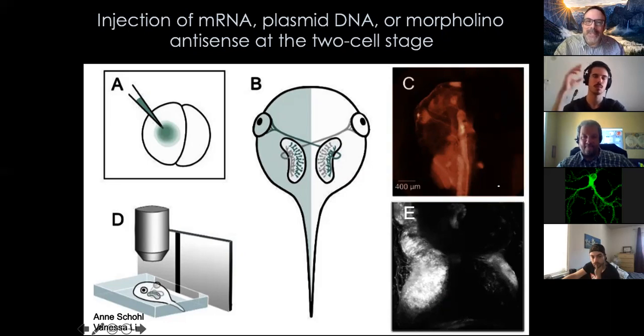This is a whole tadpole. I don't know if you can see it, but the right half is completely not visible under fluorescence because it's not expressing the fluorescent protein. The left half is where we injected the fluorescent protein, and you can make out that even the brain is like a Harlequin divided right in half, which is pretty cool. But it's especially cool for us studying the visual system because the retinotectal projection is a crossed projection. The axons that originate on this side almost exclusively terminate on the contralateral side. There are very rare exceptions. That means that in one animal, we can look at the presynaptic cells on one side and just the postsynaptic cells on the other side, and ask questions not only about structure, but also about function.